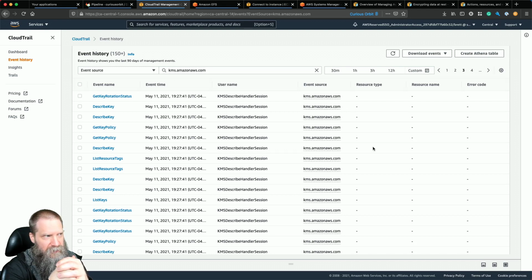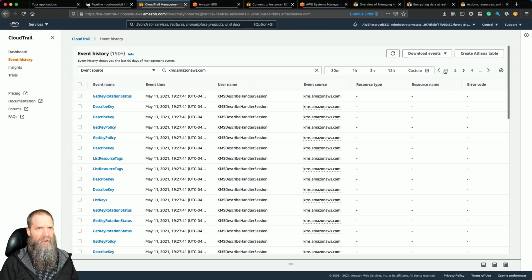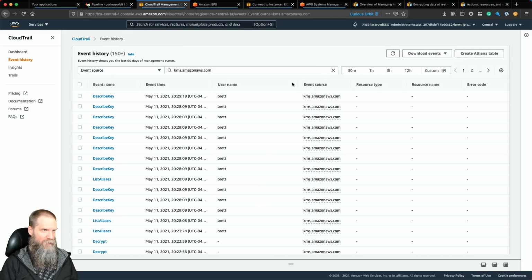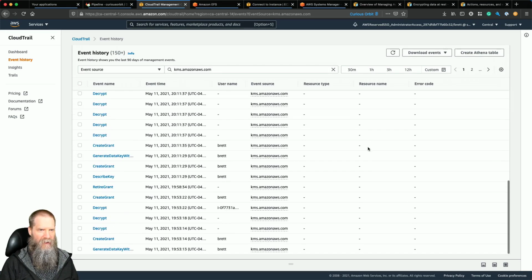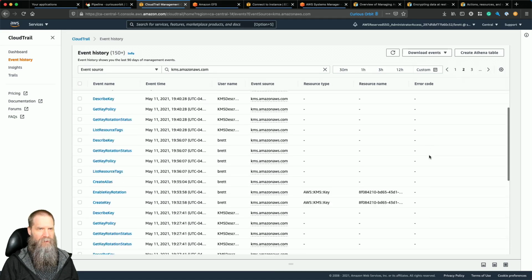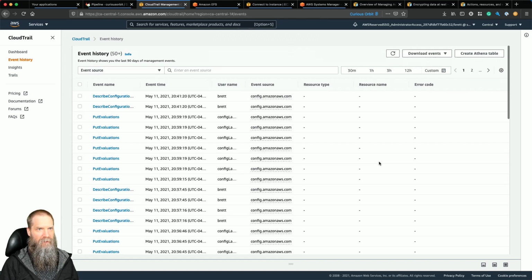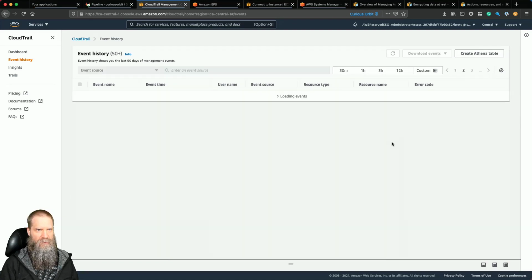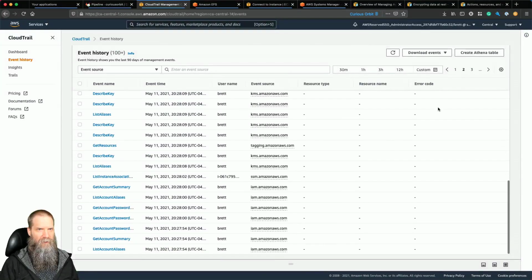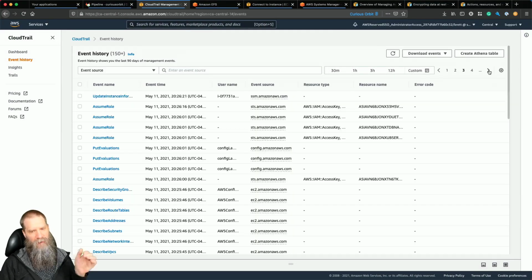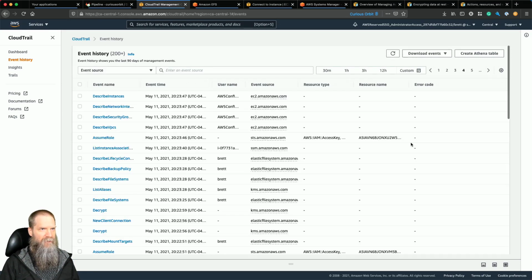CloudTrail, Kevin, is a really useful tool, regardless of how unuseful it's being tonight. I say to the folks on my team, whenever they have a problem and ask, hey, have you ever seen this before? I'm like, well, have you checked CloudTrail yet? Because usually these error codes are quite handy. You can flip through here and find what you're looking for very quickly. That again is why I'm thinking it's not an API call at this point. It's a policy that's giving us a problem.